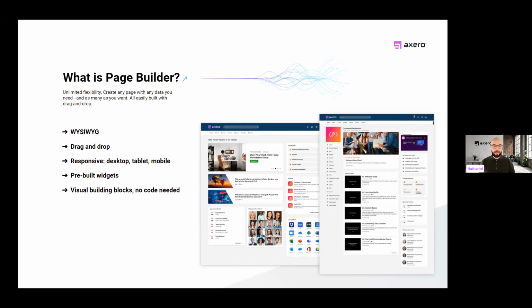So really it's designed to allow you to take the content you've created on your intranet and feature it on a page. You could add links, you can add images. It's just a really easy page designer for things like home pages, for things like landing pages for your different spaces in Axero, or standalone pages. You know, if you wanted to feature maybe some quick links to certain content, or maybe like an embedded YouTube video, things like that, you can do all that with Page Builder.